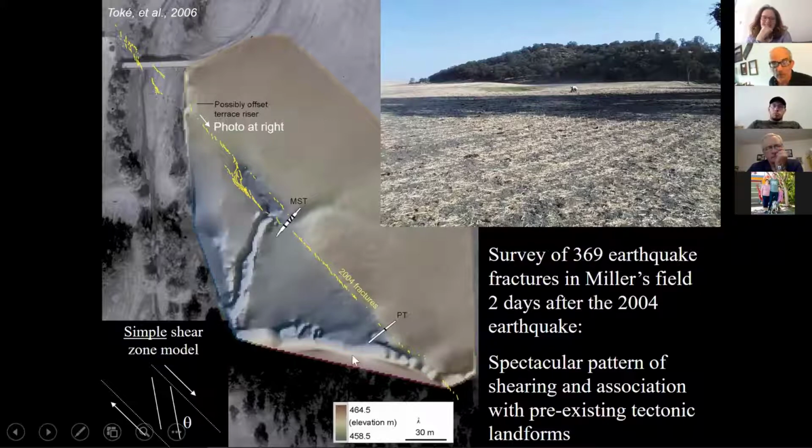And so what we could see is, and he's out here, this green thing is this sag right here. And so again, what we see is this simple shear zone where it's right lateral, but there are so many of these little en echelon fractures that are associated with just that single earthquake. And so the topography that we're observing has formed by multiple earthquakes like this.